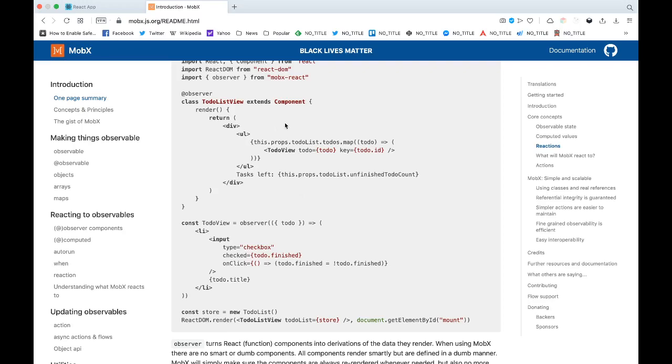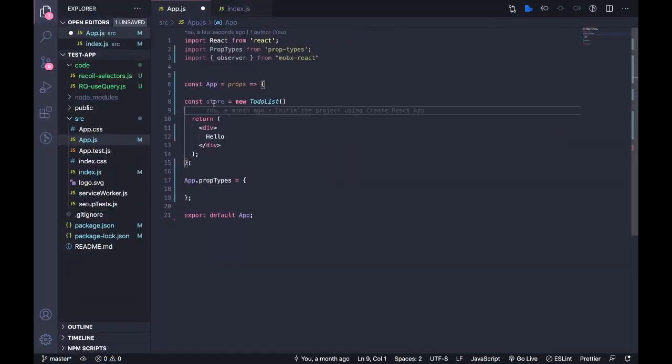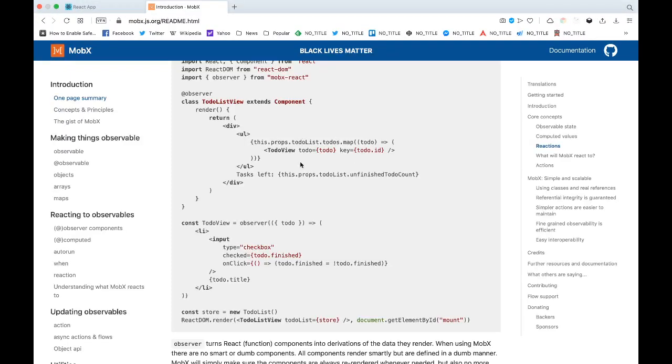Right, so we have this in the component. First let us map it. So this dot props dot to do list. I'm going to name this to do list. Everything should be the same except for this dot props, because this is not coming from props in our implementation.